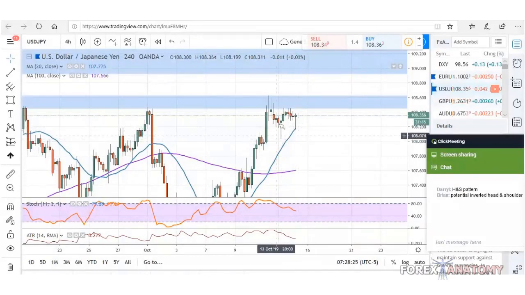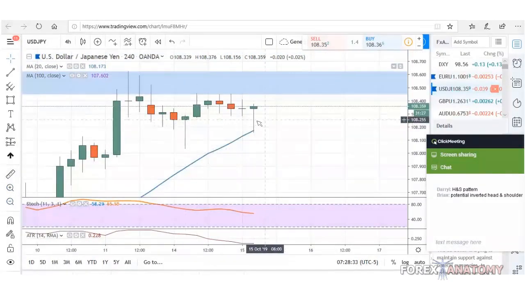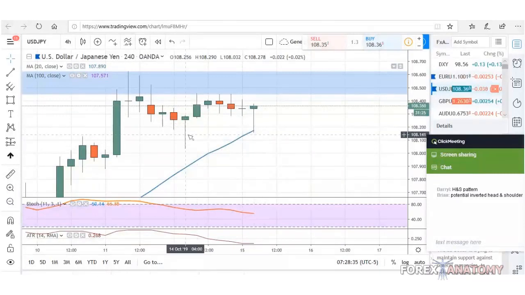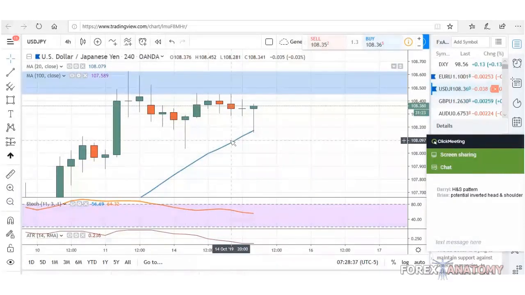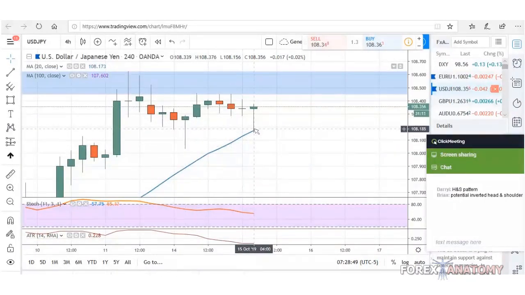You could tell that there's demand in this area, mainly due to how these candles are forming. If you zoom in to this area, we see that we have these long wicks to the downside, which means that there's buyers positioned here, and what the buyers want to do in this whole area is push price higher. We get that by the way these candles are forming. So we see this right here on this candle, and we see it right here on this candle.